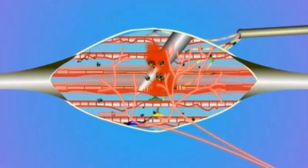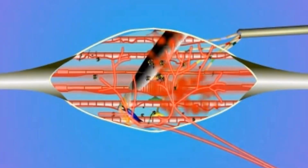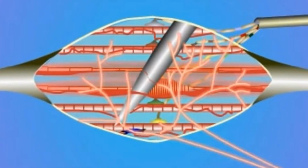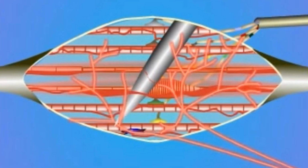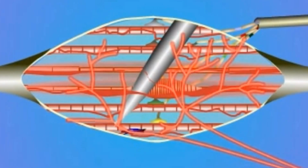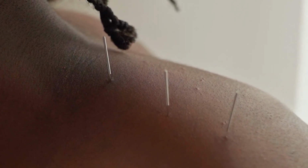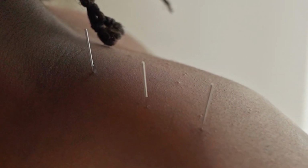Stimulating a trigger point with a needle helps draw normal blood supply back to flush out the area and release tension. The prick sensation can also fire off nerve fibers that stimulate your brain to release endorphins, your body's homemade pain medication. Usually, trigger points are painful to touch, so before the needling, you may experience some pain while your provider is locating the trigger point. Dry needling may help relieve pain and increase your range of motion.